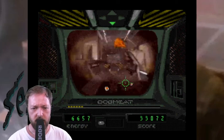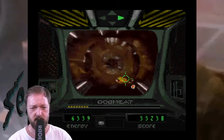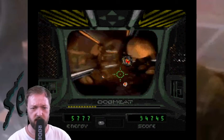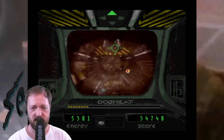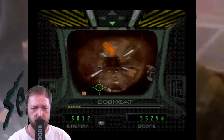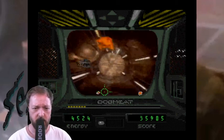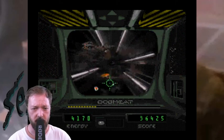Like I was saying, at some point, the score, I don't know if it makes any difference at all. Really, I could probably just not shoot any of these things, and I don't think it would affect anything. I don't know. Because they're not, like, attacking. And I've got this little pseudo-health bar thing going on under my name, dog meat right there, but it's going up and down. I'm not really 100% sure what that does.